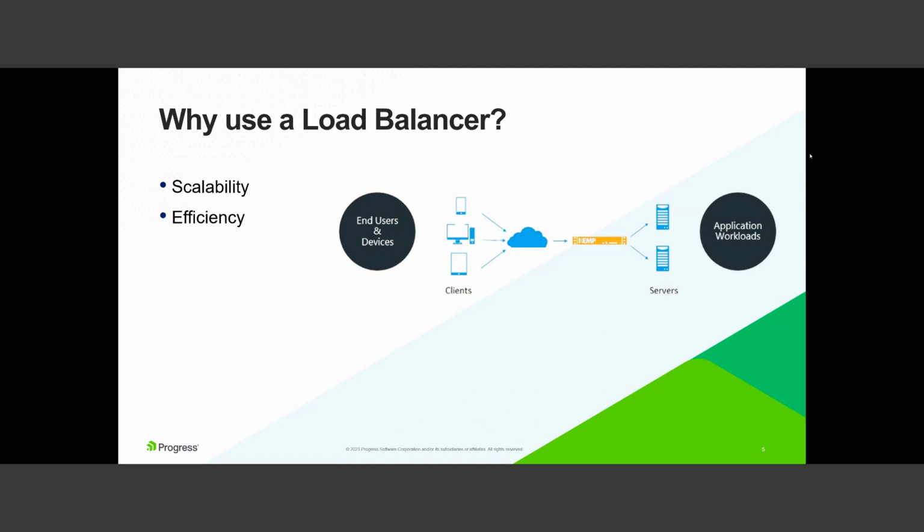Second is going to be efficiency. The load balancer monitors the servers by performing regular health checks. If a server or a group of servers is performing slowly, the load balancer distributes traffic to other servers in the pool. If a server or a group of servers fails completely, the load balancer is going to reroute the traffic to another group of servers until those servers are able to come back in rotation.